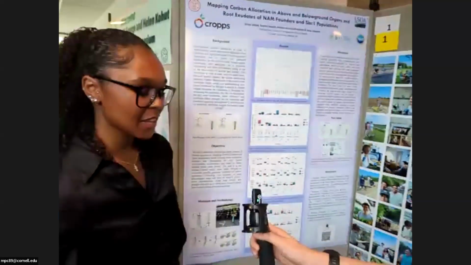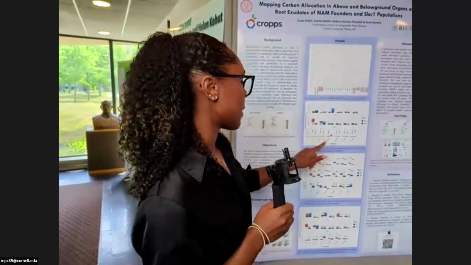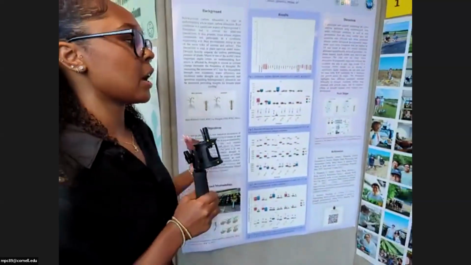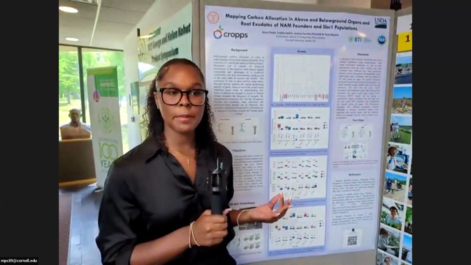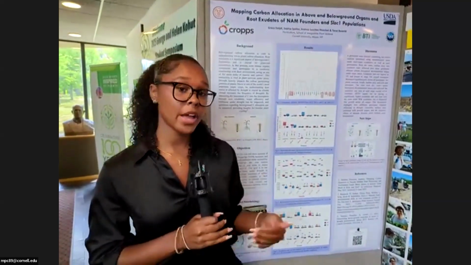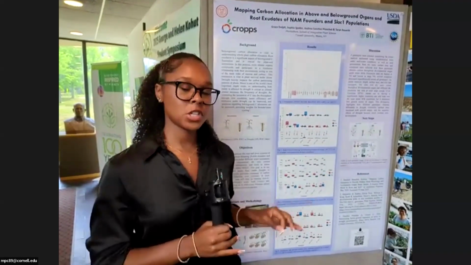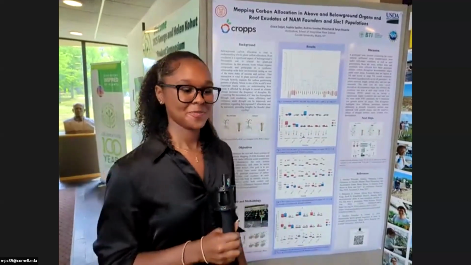The first thing that stood out, of the 6 that I looked at, was the genotype HP301, which is right here and right here. It stood out as having a higher exudation rate area and also total root dry mass. I haven't looked into the why of that yet, but from the graphs that I collected, this one stood out. It could just be that this specific genotype reacts differently, and it's something to look forward to looking into in the future.